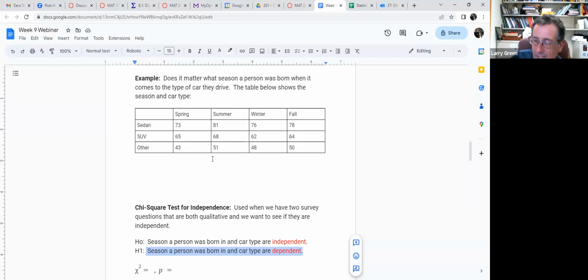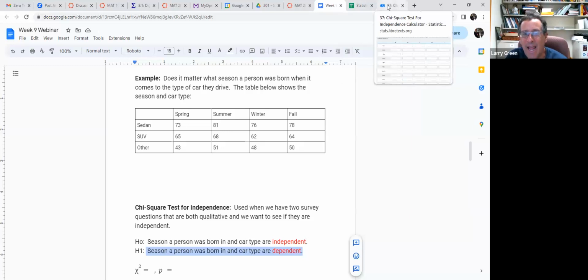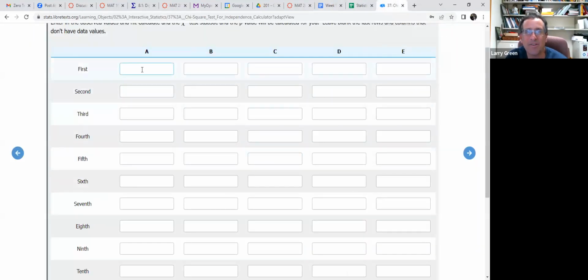It's not a problem with this example, but let's say that instead of 4 columns and 3 rows, you had 8 columns and 3 rows. The problem is there are only 5 columns here, but you can switch it and do 8 rows and 3 columns instead. You can just put it on its side, and the calculator works and it's fine to do that. That usually works. By the way, anything more than 5 by 5 would be too much typing, and I'm not going to have you do that.